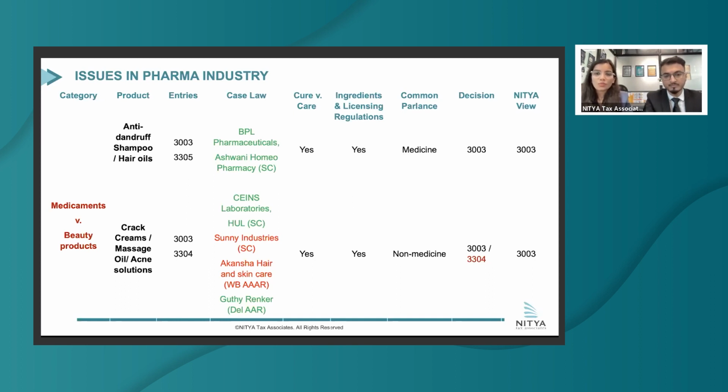But then they also went with the common parlance test, that is, how you are selling it in the market, and then whether the products are classifiable as drugs under the Drugs and Cosmetics Act. Drugs under the Drugs and Cosmetics Act have been very widely defined. They even cover all the ointments, etc., that you apply on skin as mosquito repellent, because they also prevent mosquitoes from biting and then prevent you from dengue, etc. So in all these cases, they have applied multiple tests, but ultimately you have to see whether your product is more of a therapeutic product, a preventive product for any disease, or it is simply a skincare product. And on those bases, you have to classify your products.